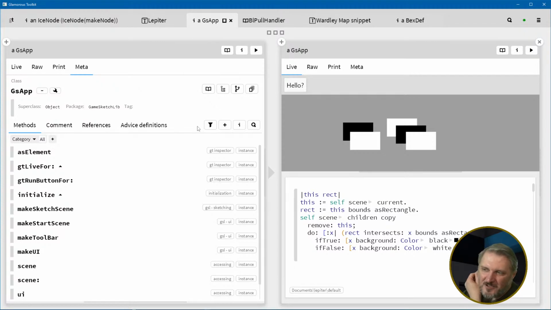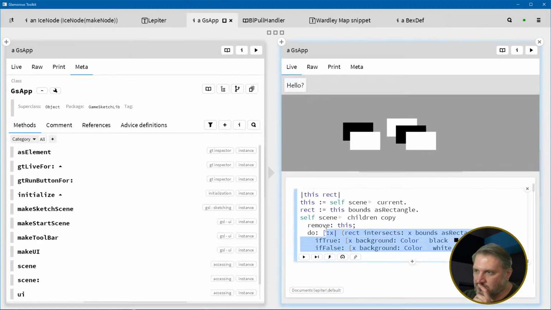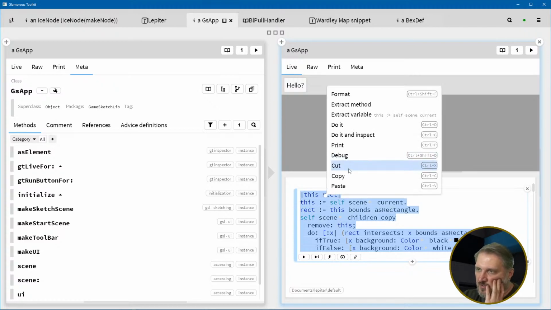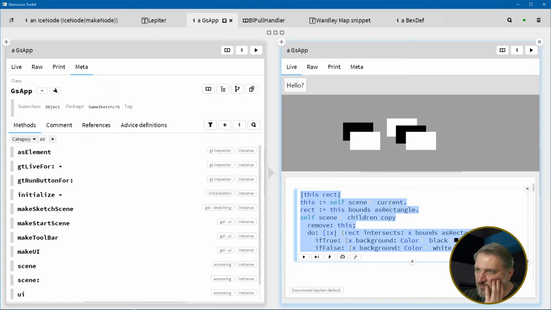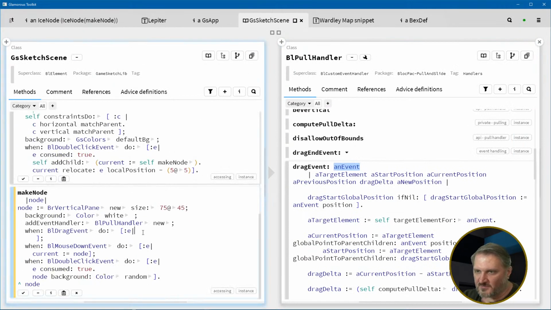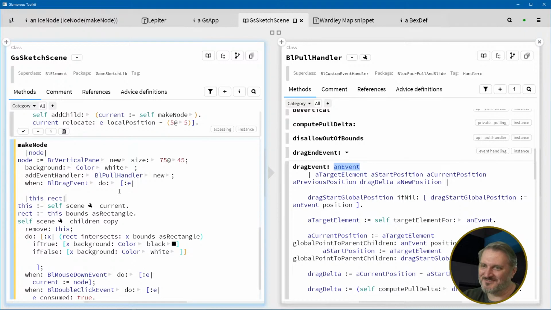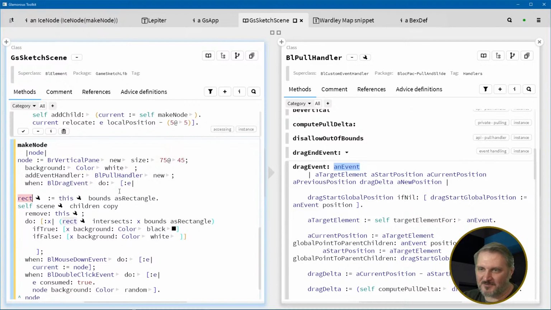Yeah, I don't care about the old position and the new position and everything. So I just want to do something on every tick, right? I just want the drag event. I don't even care about the current position. I just want the fact that it is being dragged, and this is a step, which I'm guessing is the drag event. And really, this should be a method, and I know it should be a method, and I'm just doubling down on the non-object oriented Smalltalk dialect tonight. I know this is terrible. So this is just node now. So node is what we call this. We're gonna give this a local name rect.